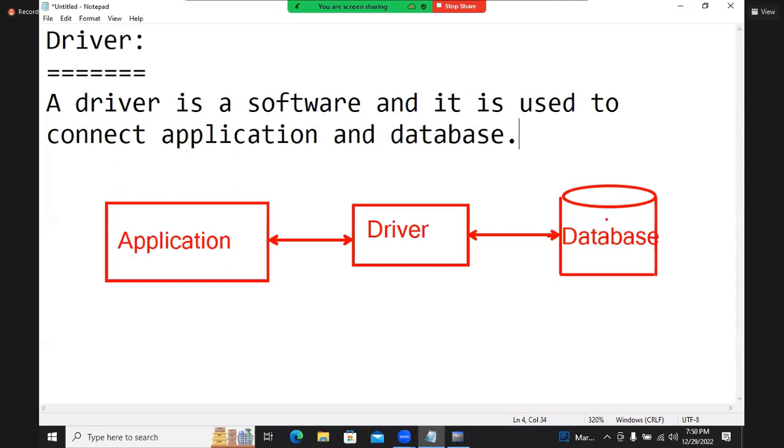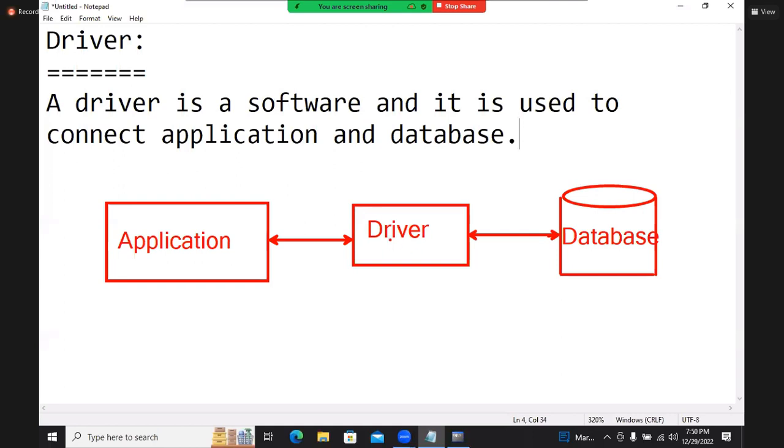And again, whatever data is passed back travels from here to here. For traveling purpose, driver. That's what it is, driver. That software will take care. Whatever data you pass from the application is passed to the database through driver software. And from the database to the application, your response comes. That is also data. The data travels with the driver.